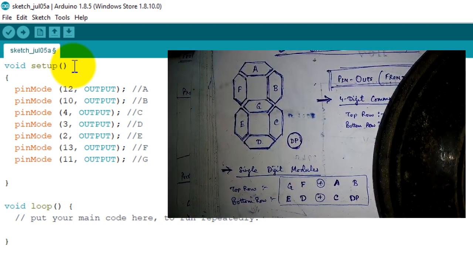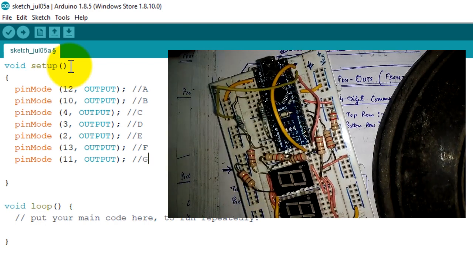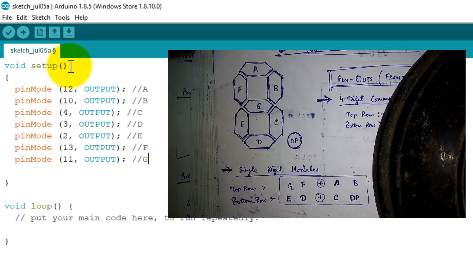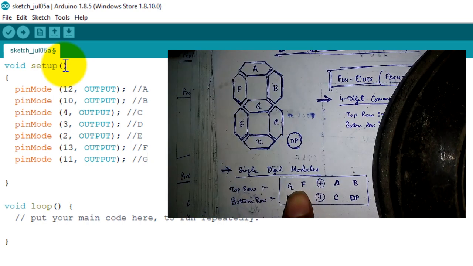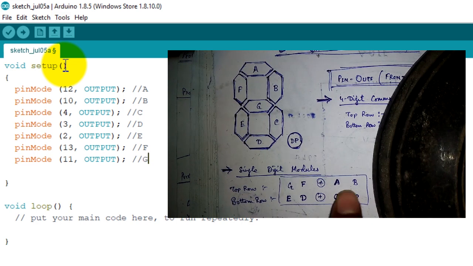Now you can see I have set up my 7 segments up in there. The 7 segments are connected to my 7 pins, and as you can see, the pins are actually not in order, because that is how you connect your display to your Arduino, and that is how I connected. That's why I have written that in that way. So now our segments are connected as you can see, G, F, A, B, E, D and C. I've excluded the dot in there, but I want to show you how to display numbers, so the dot is not necessary now.